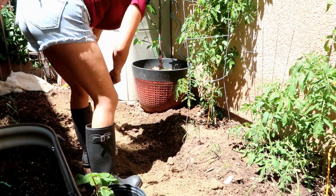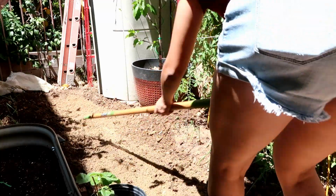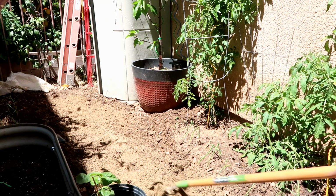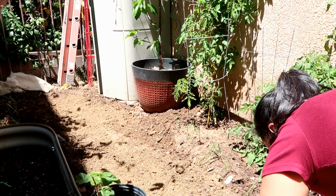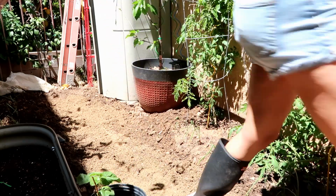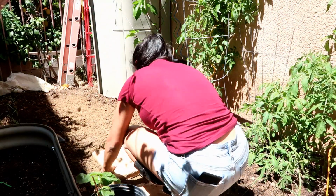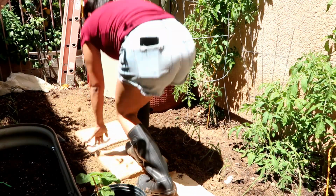I did add some sand here, that way I can level the soil as much as possible, and then I'm just going to add the stepping stones towards my satsuma tree all the way at the end. As you guys can see where that ladder is at, unfortunately I don't have any other room to put that huge ladder, so it's just gonna have to be part of my garden. But I think adding these stepping stones are the perfect addition to this section of my garden, because not only does it make it look beautiful, it adds functionality to it, and also it will help preserve some of the moisture in the soil by having these over them.